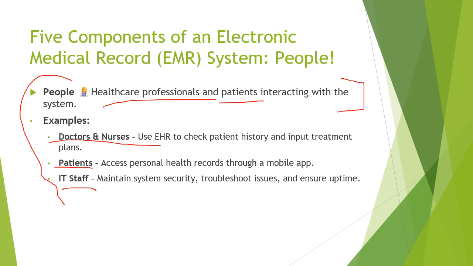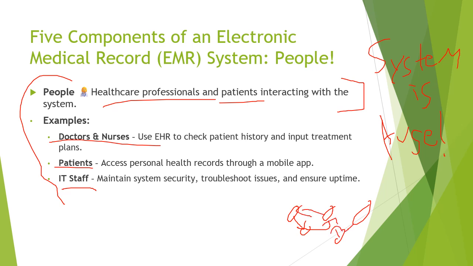So overall, the system is huge, right? I'm gonna write "system is huge." There's a lot of different components, right? There's the five components of the information system, all kind of relating to each other: hardware, software, data, networks, and people, all to perform a shared function for different users.